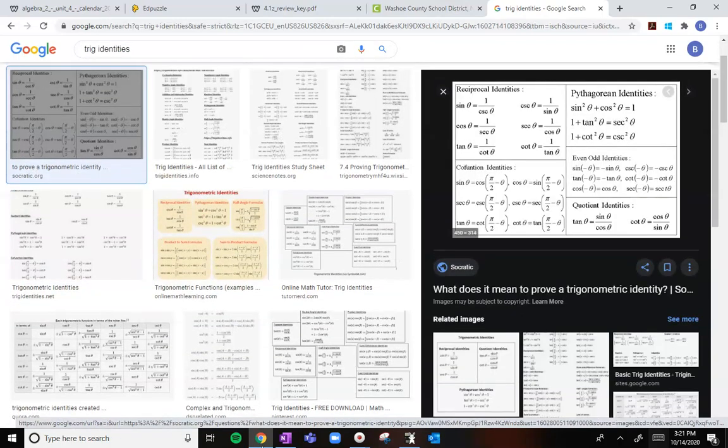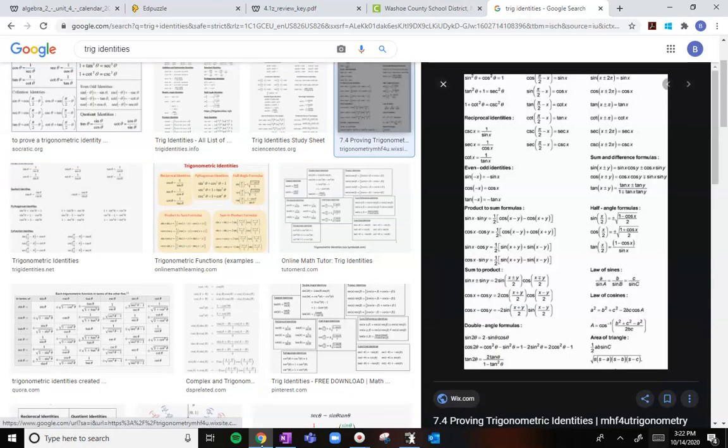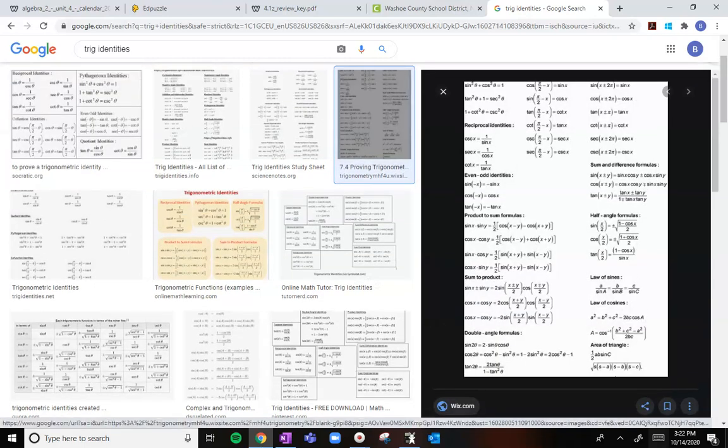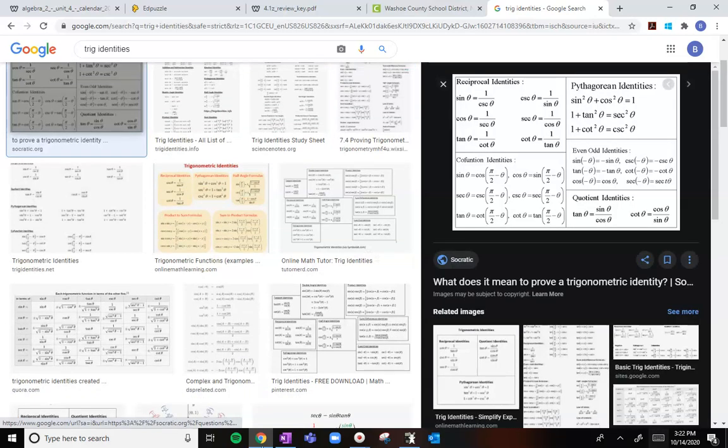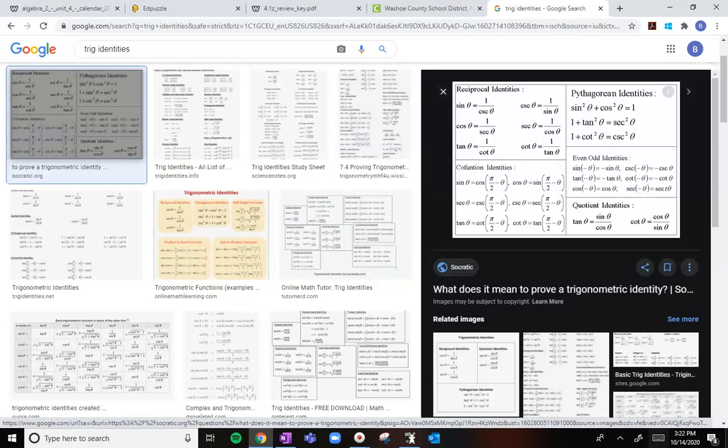Let's even look at this one here on the corner. Reciprocal identities, Pythagorean identities, cofunctions, we're going to get into those. Not so much into these odds and evens, but the quotient identities. I would go ahead and start committing these to memory, or at least be very familiar with them, because they're not going to go away. And as you can see, we're going to start adding to them with odds and evens, halves and doubles, laws of sines, laws of cosines. Don't get so freaked out to memorize them now, but just realize that that's coming.